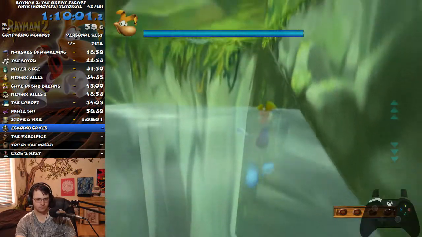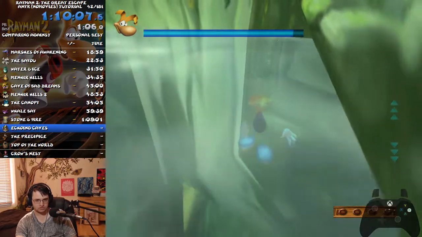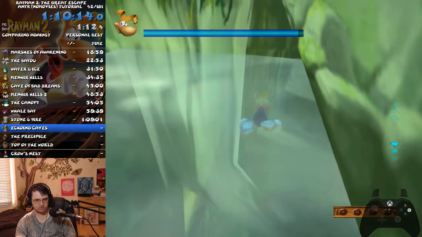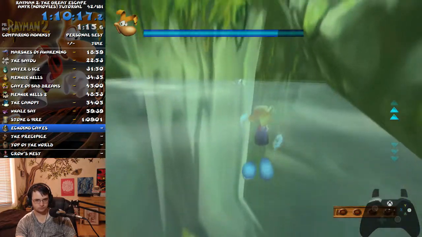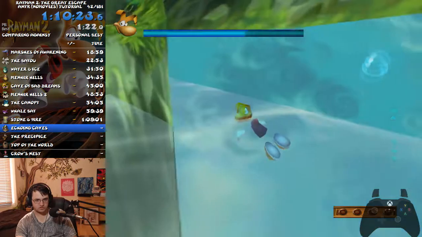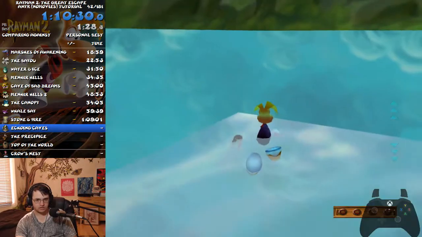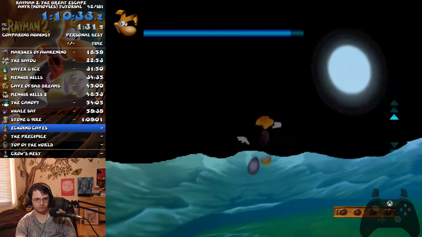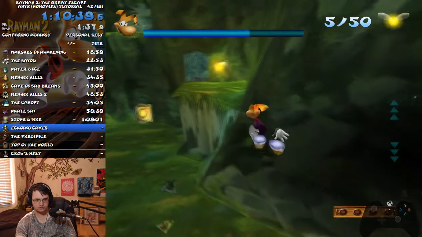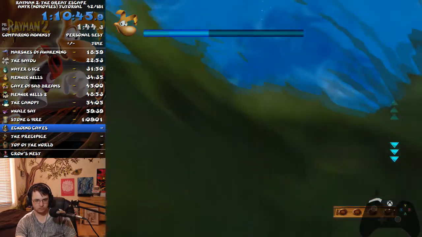When you go out of bounds, you want to kind of go left, immediately left here. And make sure you break the camera so that you can see what's happening, so that you see this out of bounds water right behind this area. Now, right here, I'm gonna start flying upwards. Follow the left side of the moon here, and it'll boost you up high. You can grab these two lums. And then you just kind of go over here and make it to the end.